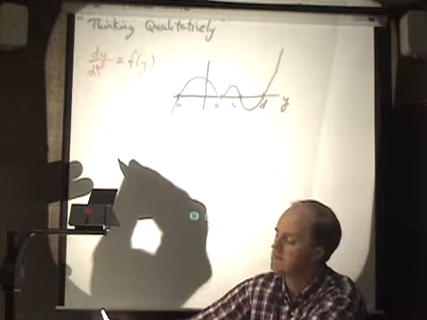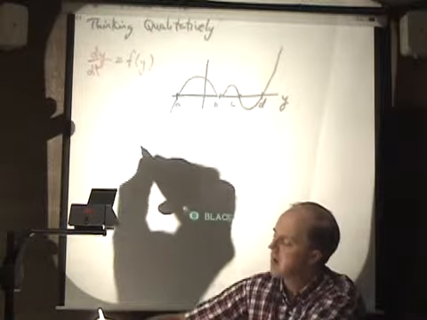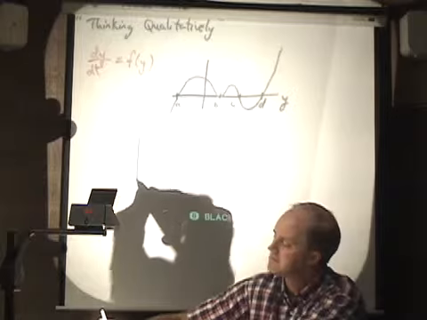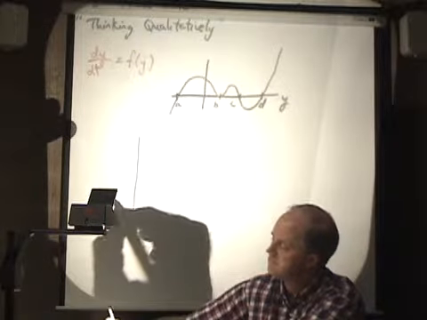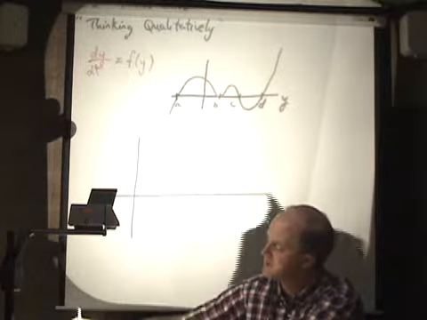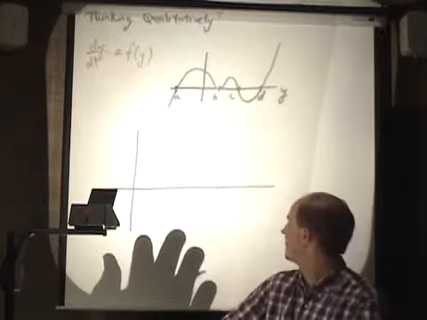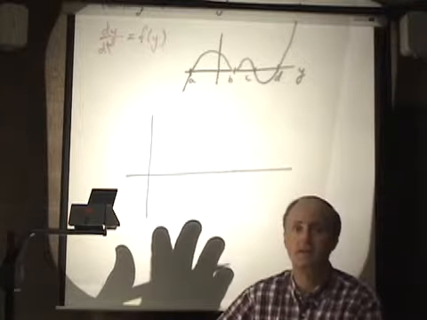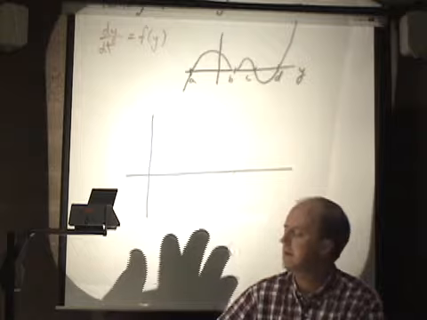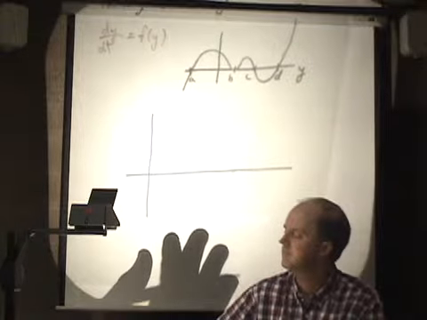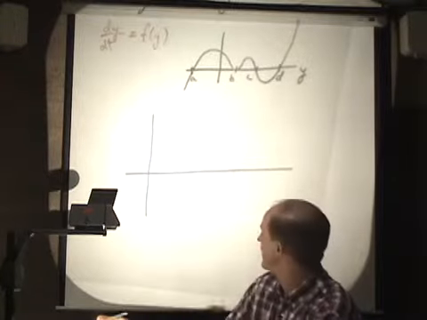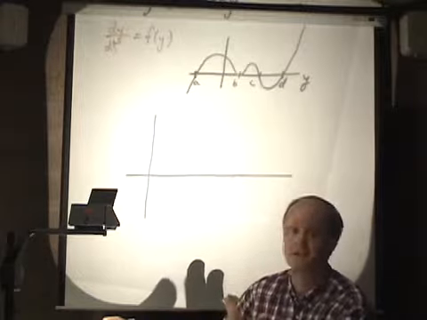What I want to do now is take that information together with where this graph is positive and where it's negative and draw a sketch of the slope field. And after I draw a sketch of the slope field, that's going to lead me to drawing a sketch of this thing that I'm calling the phase line. So what would the slope field look like? Well, first we have to label it differently.